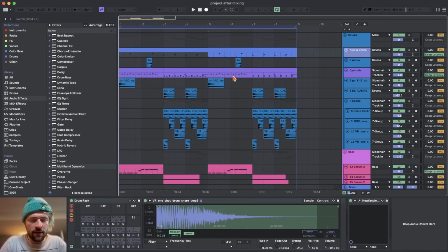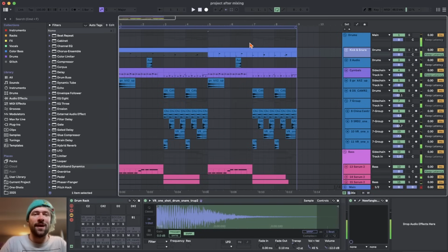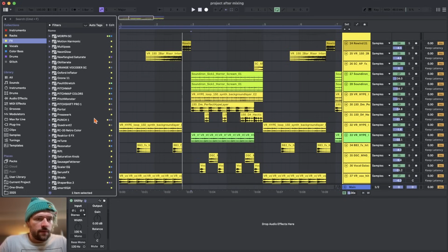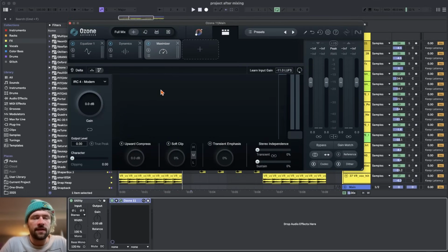But I'm gonna save this and export this version too as after mixing. And then we're gonna have one more version after mastering. So for quote unquote mastering, I really don't do a lot. I often just put on Ozone, current version Ozone 11 that I have here. And I usually only use an EQ, the multiband dynamics, and the maximizer, though the maximizer I don't really use. I turn it off, but I use the gain match.